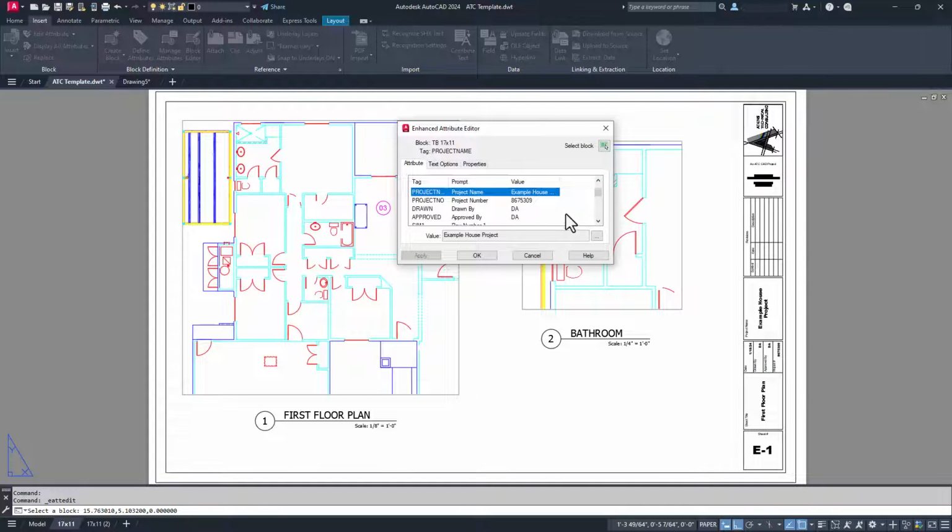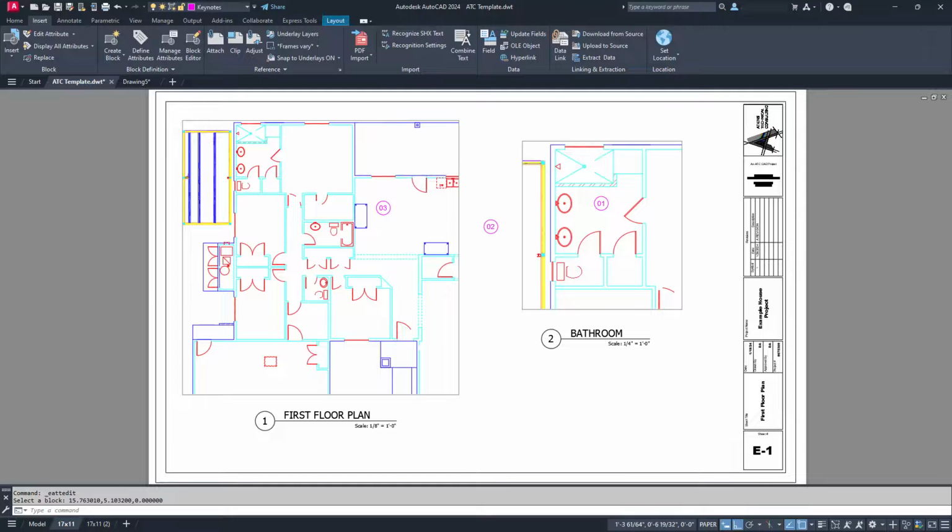What we didn't cover was how to add editable text to a block definition. This can be used with any block that you make and is often used for keynotes, drawing callouts, and title blocks. Editable text inside of a block is called an attribute. It's super useful. It allows you to preset the size, font, position, and justification for text that you can later edit without exploding the block itself.